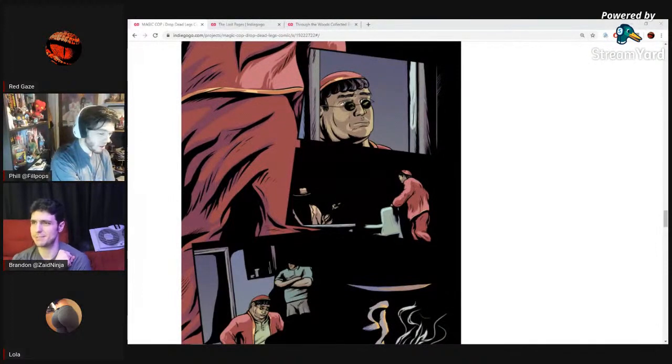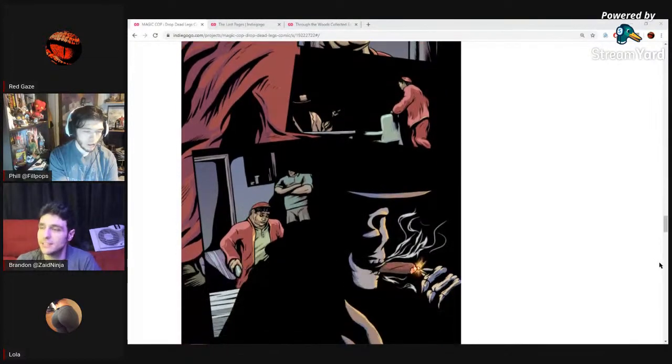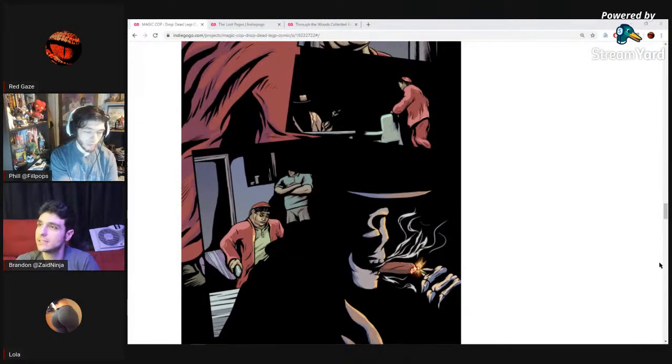I was going to say, Phil's always putting up some new pages and cool stuff on the campaign. So if you want to see some new cool art or colored pages that maybe we had up in black and white, there's always new stuff. This page is new. That's kind of the intro to our bad guy, Bone Daddy-O. Yeah, kind of like a horror-esque panel.